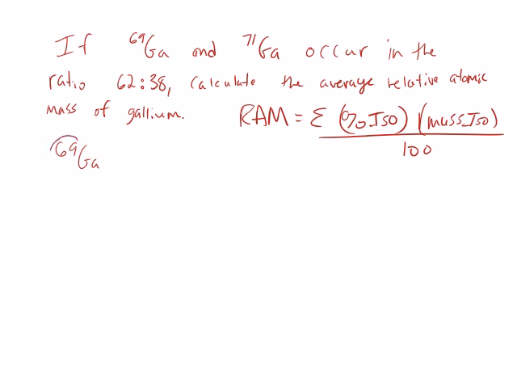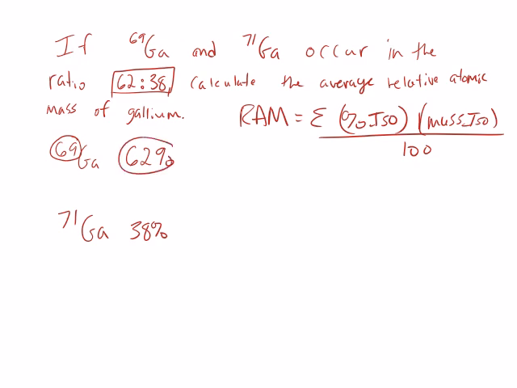We do see that 69 Ga is written a little different, but remember this is shorthand for 69 gallium. It's just telling us the mass of gallium there above. So we have 71 gallium as well. They also told us a ratio this time instead of a percent, but you notice that 62 plus 38 add up to 100, so we can treat it as a percent. So gallium 69 is occurring in 62%, and gallium 71 is occurring in 38%. Again, we simply just need to plug this into our formula. This time we only have two isotopes.